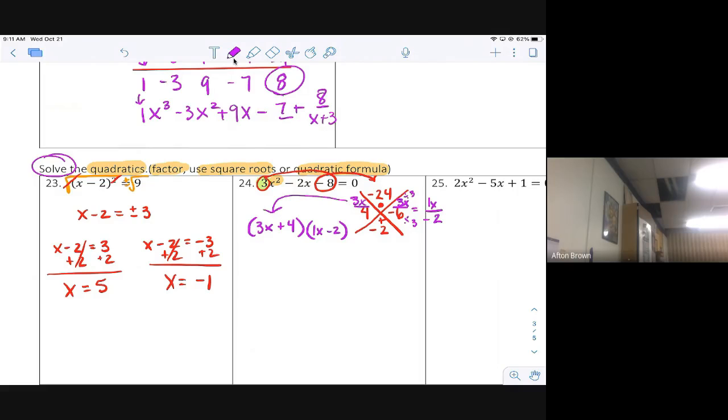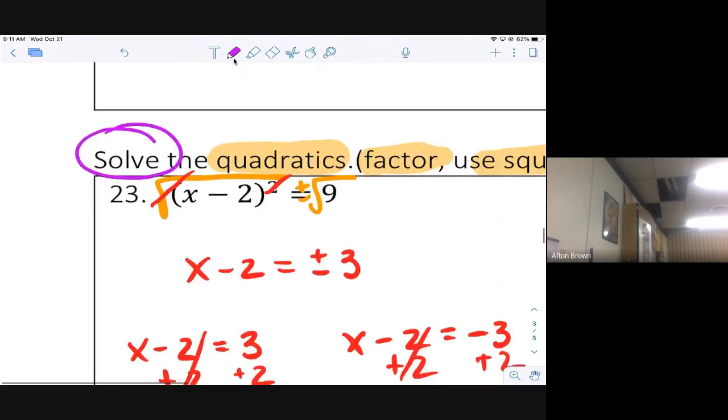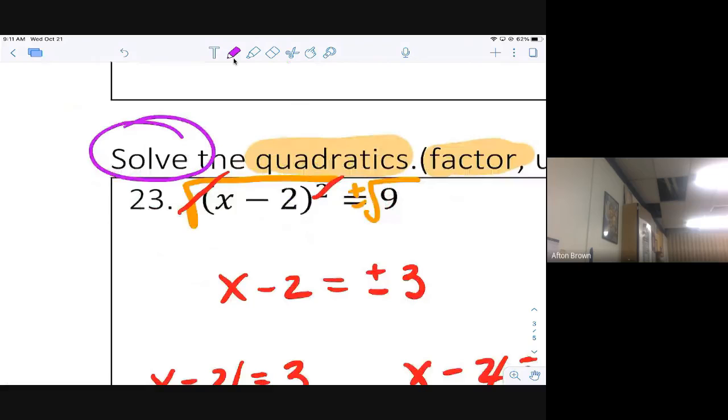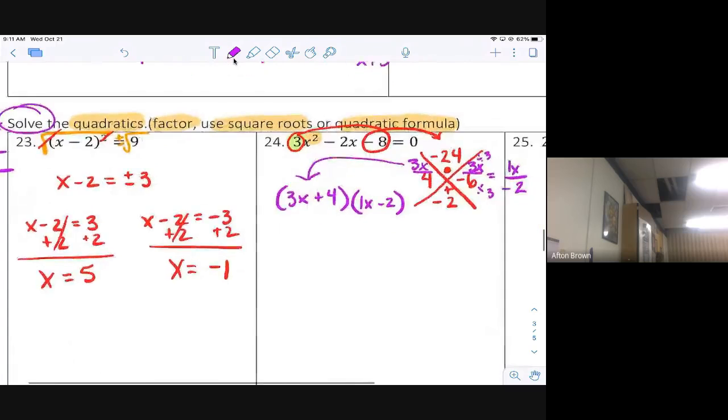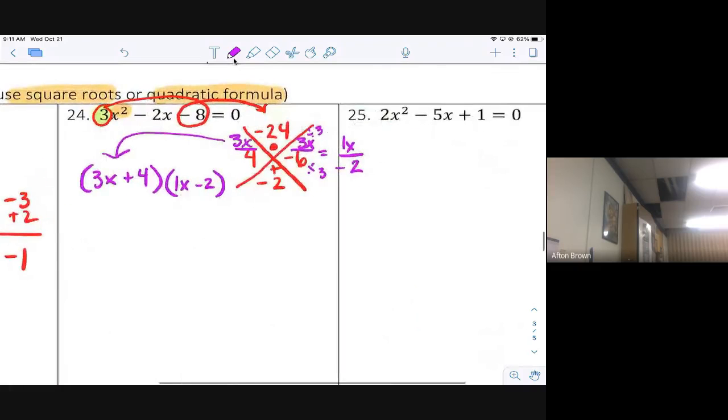But here's in my notes, because I don't have all this stuck in my head, and I keep asking Ms. Brown. I know that I don't have it solid, so when I see solve, I'm going to put a little reminder that I have to actually get it down to this point. I'm not going to leave it in parentheses. So when I use my review on the test, I know what I'm being asked to find. So we have to go one step further. We have to put these all equal to 0.